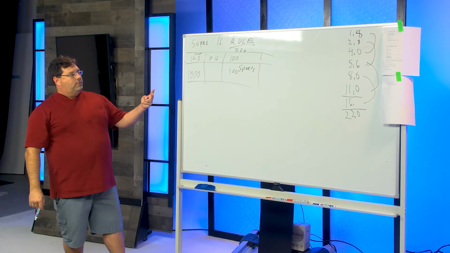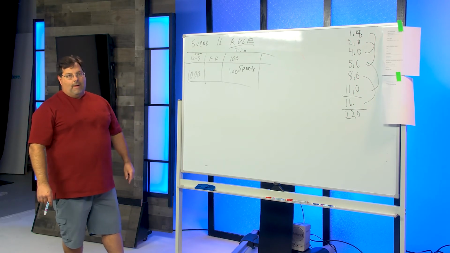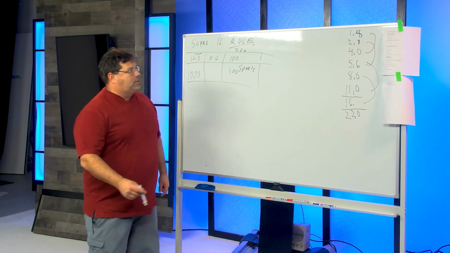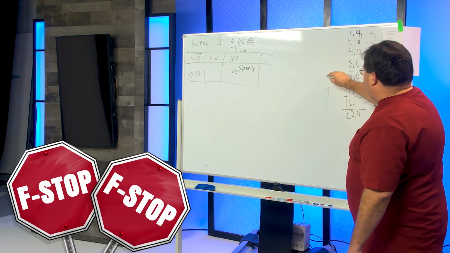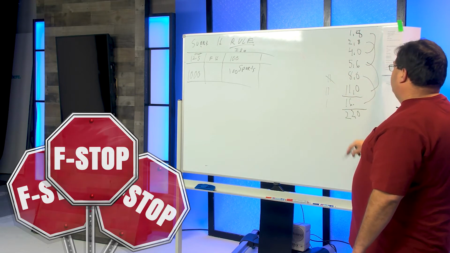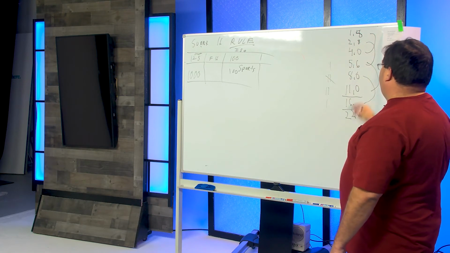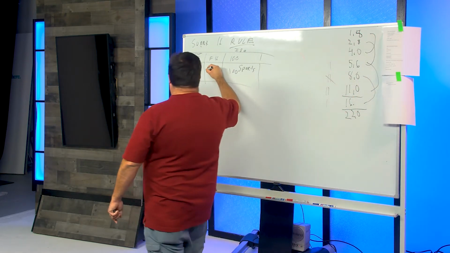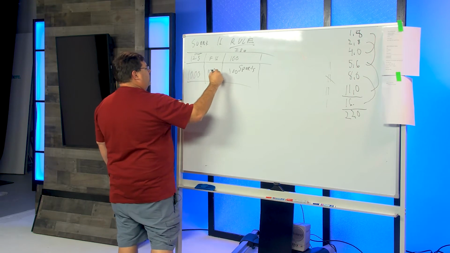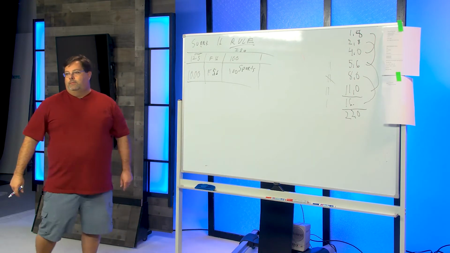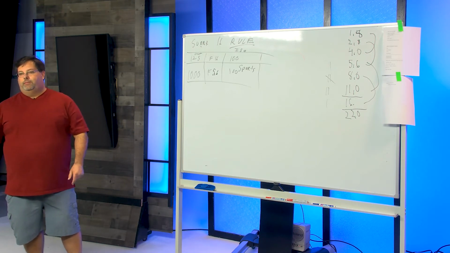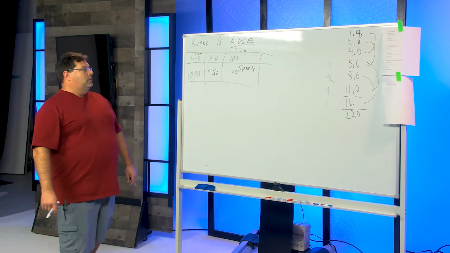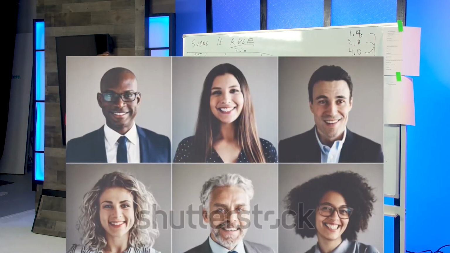125, 250, 500, 1,000, that's 3 stops. So going to the aperture scale, we're at 16, and we go 1 stop, 2 stops, 3 stops: 16, 11, 8, 5.6. So now we know I'm going to shoot outside at 5.6. Your camera tells you all this anyway, but to make a long story short, now you know the theory behind it. All right, now we'll do portraiture and then we'll move on to strobe.